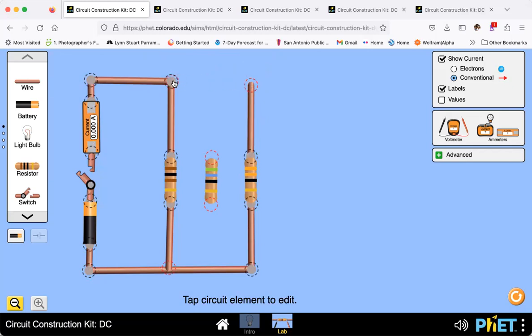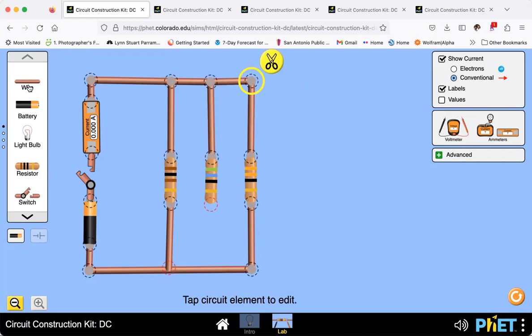Oops, we don't want to do that quite yet. What we want to do is we want to take, let's see, we'll do it this way. Do that and extend this and then put another wire here. Now you see all of these are black now. That's good. You want the circles to be black.